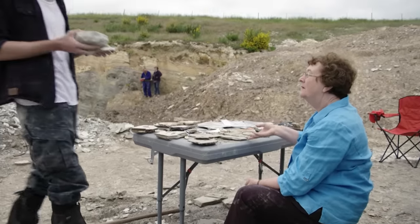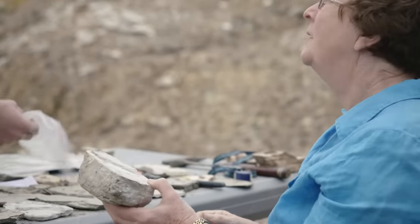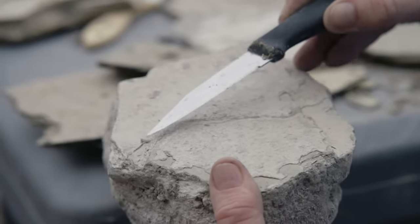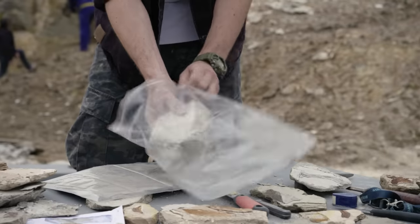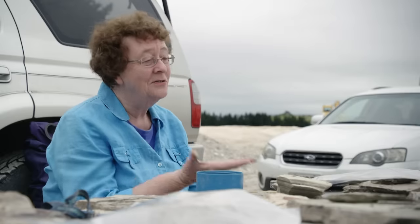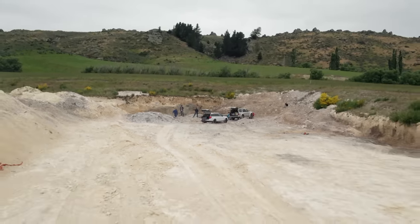I think I've got a bit of a fish — yes, I can see its tail. It's probably another galaxid, one of the little whitebait. They must have been swimming around in the top part of the lake, and then just died and quietly sank to the bottom. It's been lying there for 23 million years until you split it. We've had quite a good day — found quite a lot of leaves and one little fish. I was really hoping for some whole fish, but that's the way it goes. Unfortunately, we haven't found a single insect, and they are one of the really special things for the site.